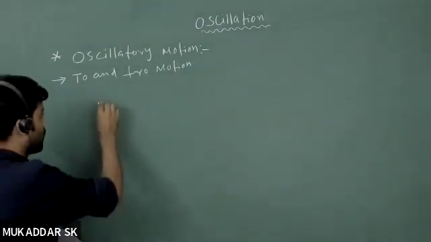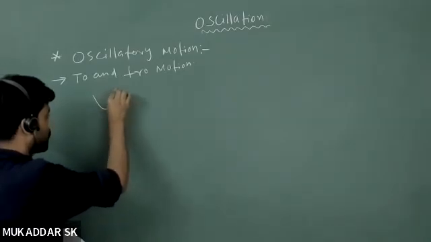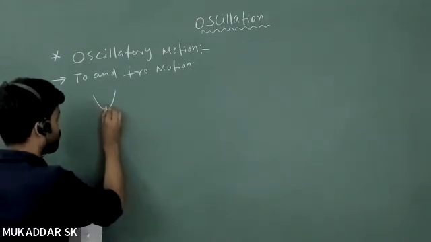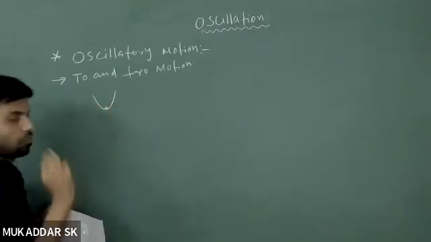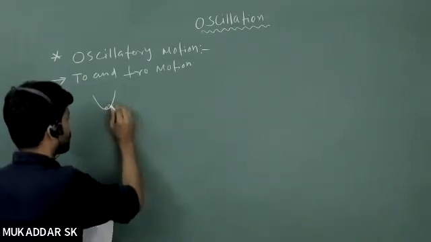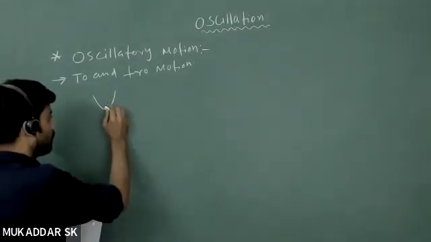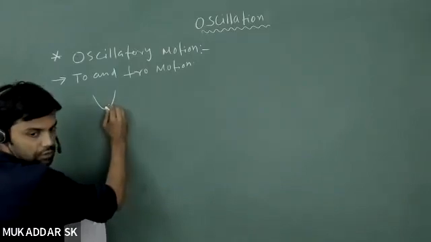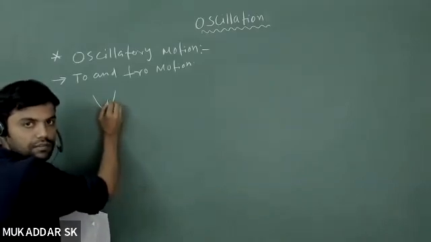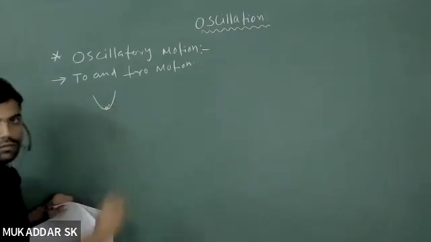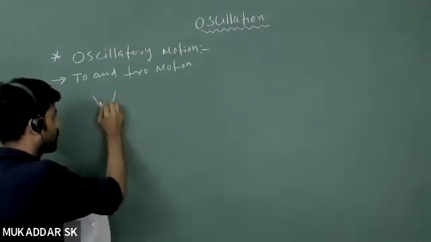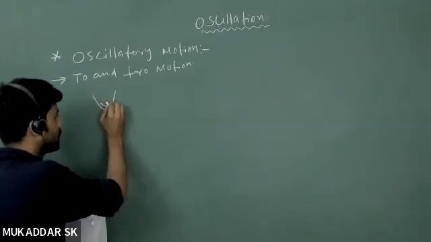Suppose you have a bowl, okay, and you have a ball, and you have placed this ball at its mean position here. Now if you displace this ball slightly, then what will happen? This ball will go like this, then it will come to the equilibrium position, then it will go to this side, again it will come to the equilibrium position, again it will go to this side, again it will come to the equilibrium position. So this is a kind of true to and fro motion, right? Motion along this side, then motion along this side, then it will come to the mean position, it will go to the right side.